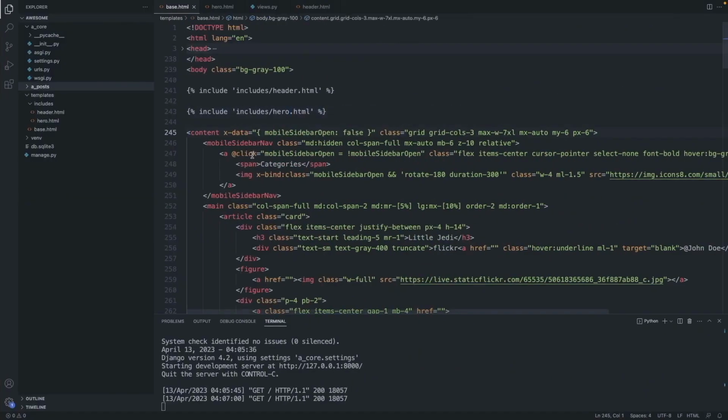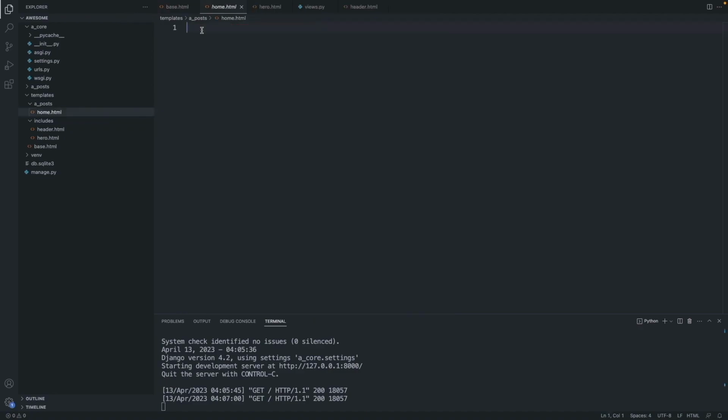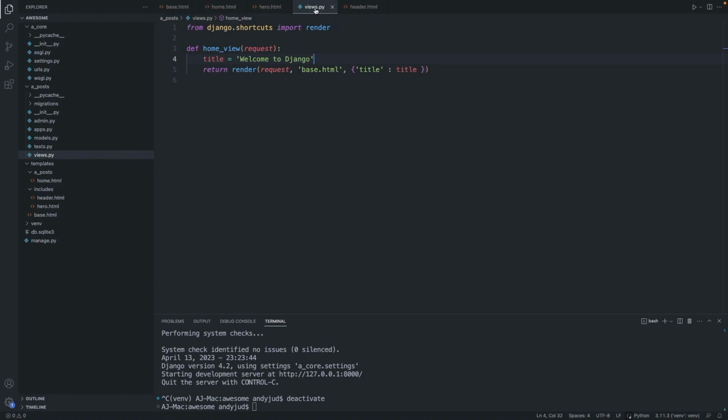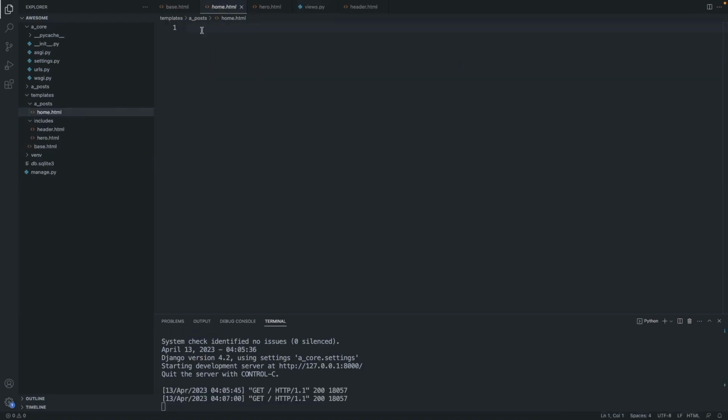So next is the content area. For the dynamic parts, we create their own folder. So in templates, let's add a folder and we give it the same name as the app itself, so a_posts. And let's add a file called home because this is the home view. So home.html, this is the page we are actually calling with the function. So in views, we change base HTML to a_posts, this is the folder, slash home.html. Save. And this page will grab code from the base.html.